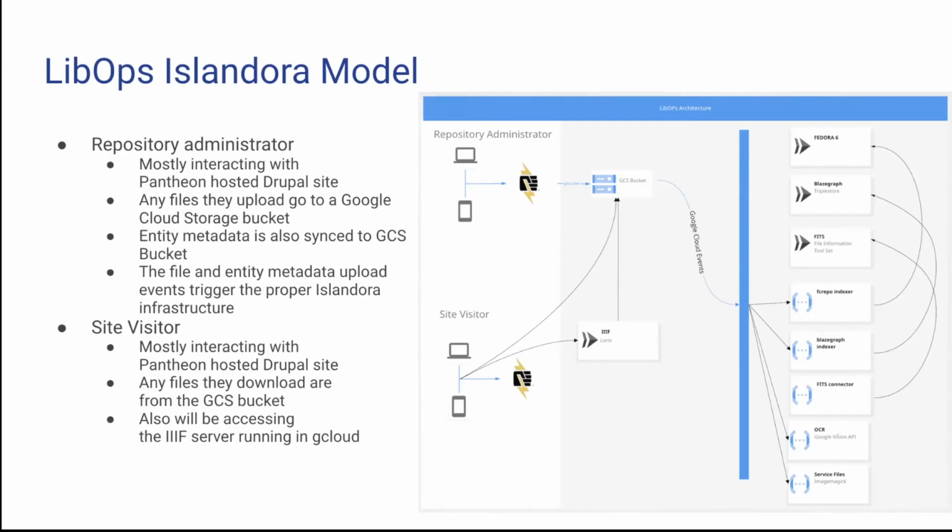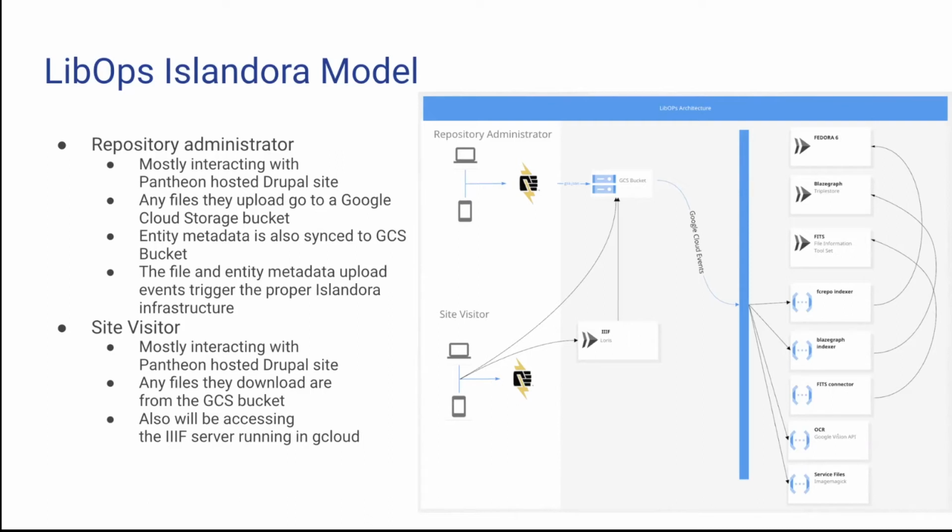Once that bucket gets written to, that's how all the different microservices know, okay, I need to perform an action. I got metadata for a node, or I got a new file uploaded. That's when it knows, okay, there's a new file, let's send that file into Fedora 6. And that's all getting handled running on Google Cloud. The Docker containers in the IO build kit are all either translated into Google Cloud Run or reinvented with Google Cloud Functions.